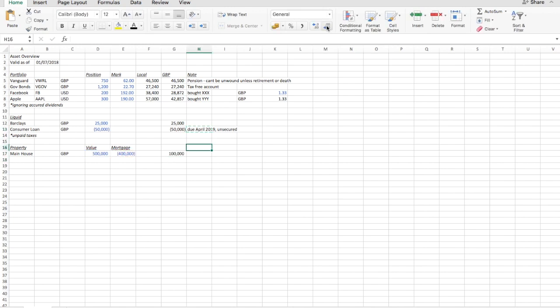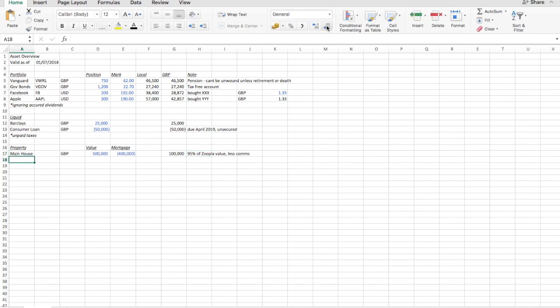And then what I'd suggest you do is you say, well, how do you know it's worth 500,000? There's a website called Zoopla, which you can use for seeing how much your house is worth. And I would suggest you take a discount to that and then take away the brokerage commissions in case you want to sell. You don't have to do any of these things, but it's worth writing it down just so you know how you got to this number.